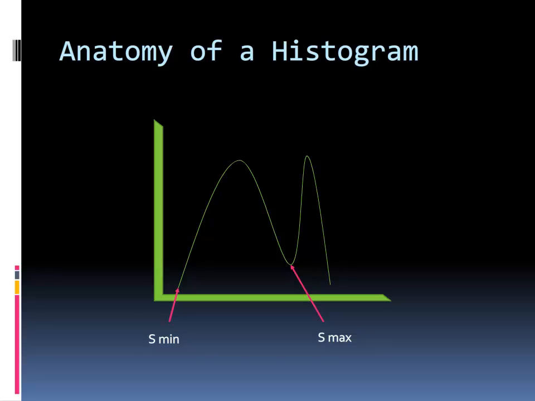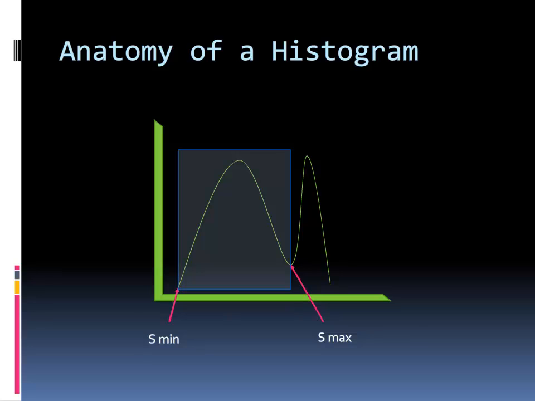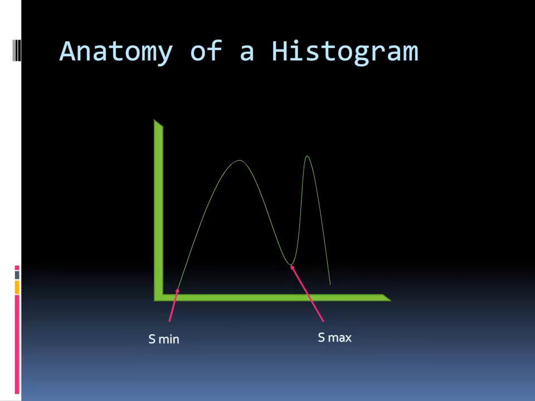Within the histogram, 2 points are marked to designate the volume of interest, or VOI. The S-min, sometimes called S1, is the lowest border of the volume of interest located on the left side of the histogram, and the S-max, or S2, is the highest border of volume of interest located on the right side of the histogram. Any values between these two values are included within the volume of interest. This area is what the exposure indicator, or EI, is based on.